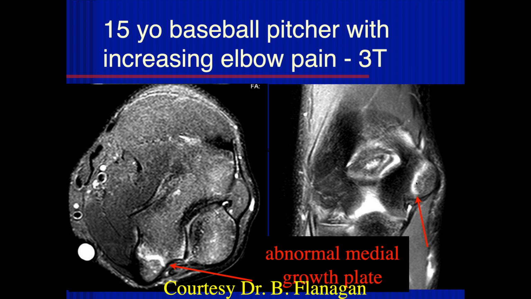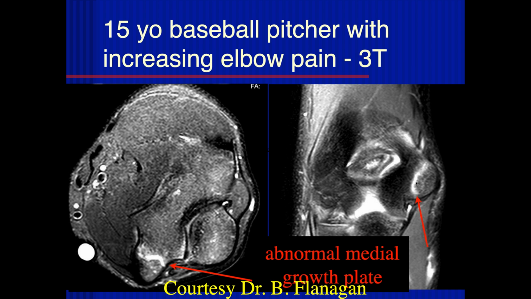And Jennifer, yes, it doesn't have to be closed necessarily at 15. It varies from kid to kid. Thank you. There is some fluid signal intensity and some mild edema surrounding the physis. Right. So I think he should be placed on rest for a while.